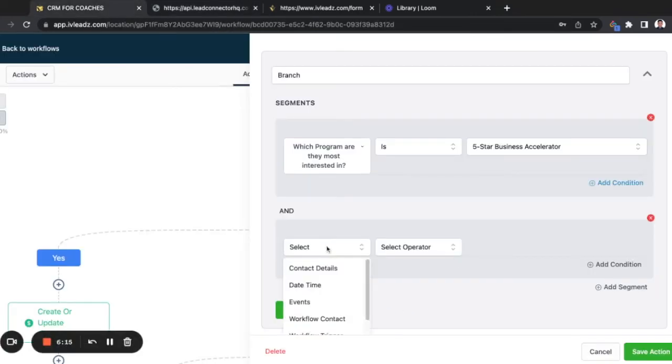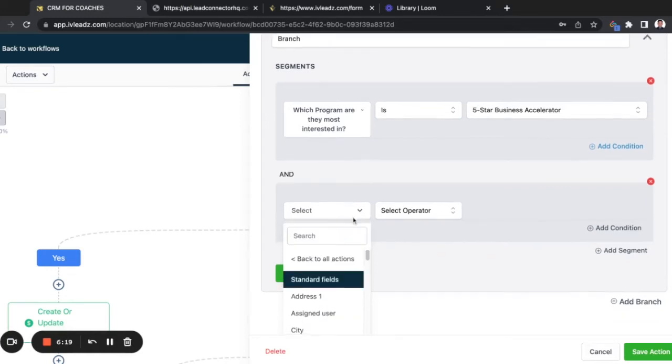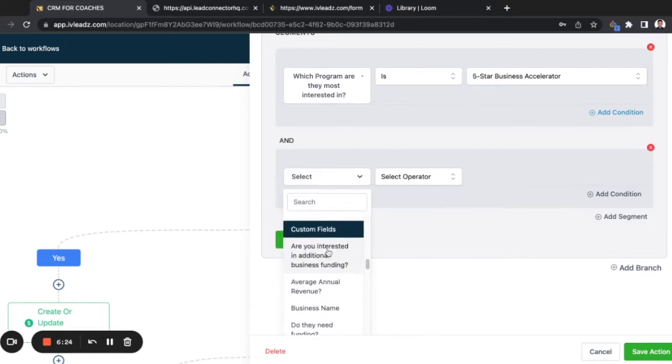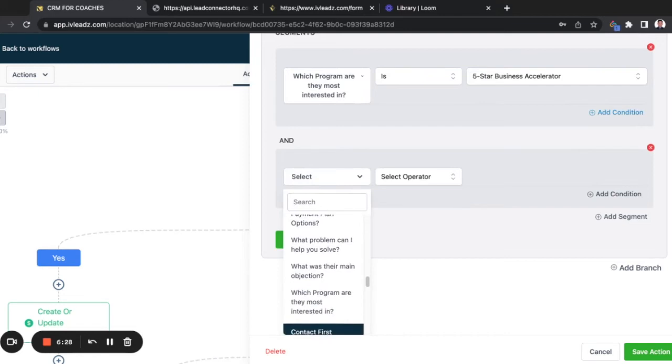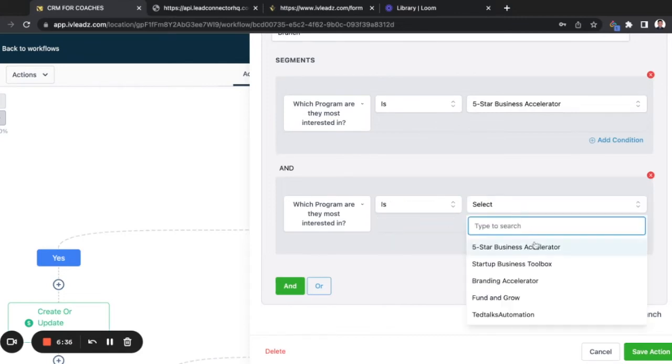So from here, go to select and then click on contact details. And from here, you can find the custom fields and find the question that you want, which is, which program are they most interested in? And then the operator, click on is, and then select the answer that you want.